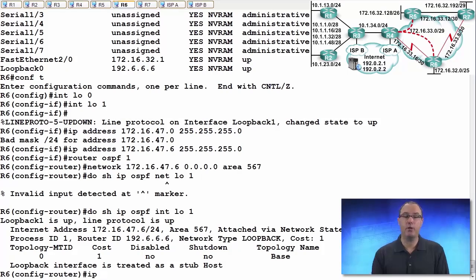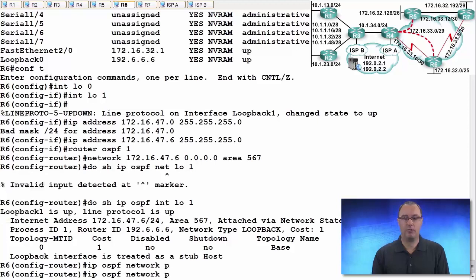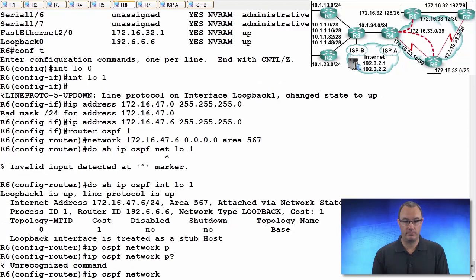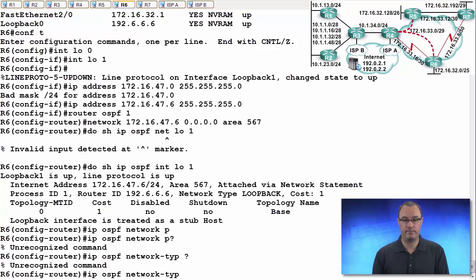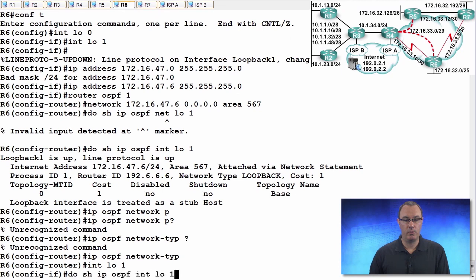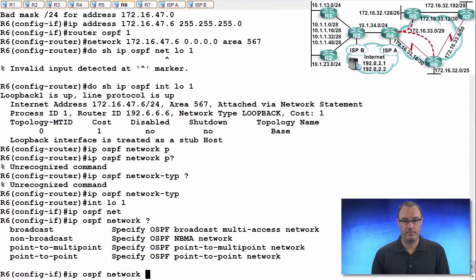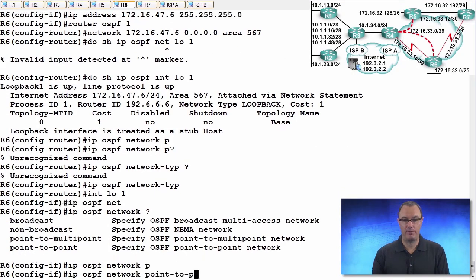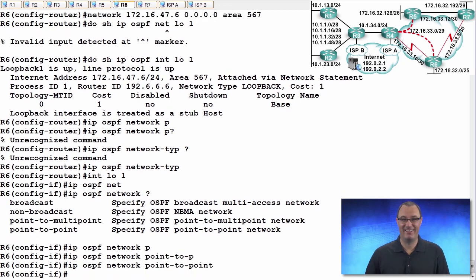IP OSPF interface, IP OSPF network. Let's see our options for this one. I'm in the wrong mode, so sorry about that. We'll do IP OSPF network type, and we'll say point-to-point. And guess what?